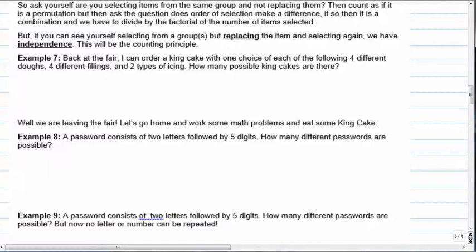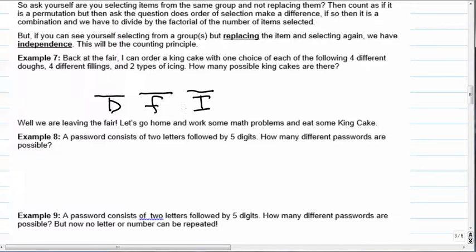So, step 1. If I'm going to choose a king cake, I have to choose one of each, okay? I need to pick the dough. I need to pick a filling. I need to pick an icing. Now I have to pick one of each, okay? That shouldn't really be part of the problem, honestly, because if I didn't have to pick a dough, I'd actually have 5 choices. No dough. I don't know who's going to make a king cake without dough, but anyway. But that is significant.